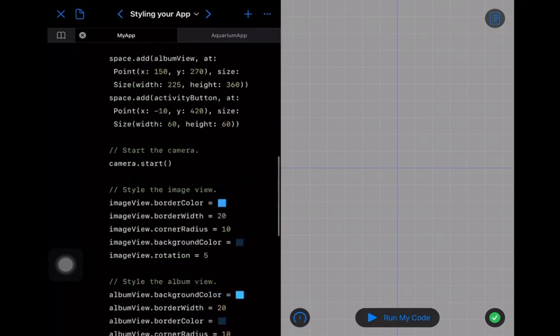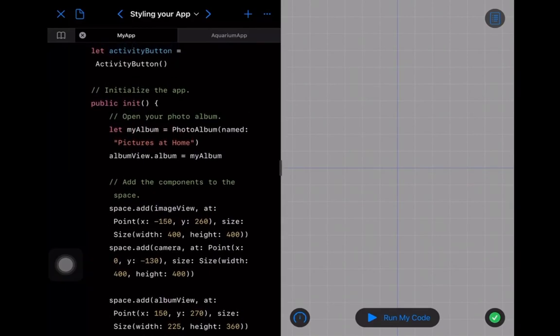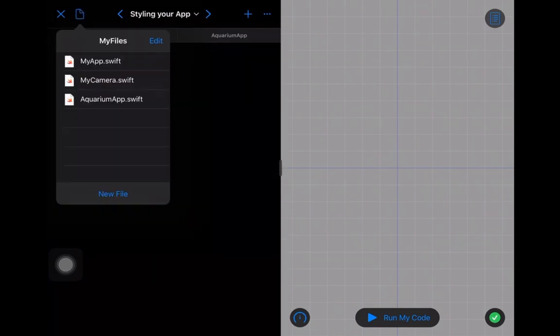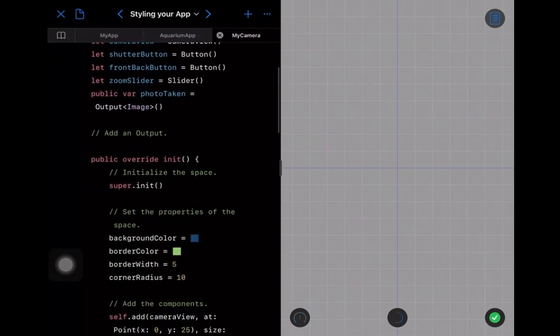So you're going to go through and have a little play around with this. We shifted away from this because I thought that building your own app would be really interesting. And then coming back to this playground would give you maybe a different perspective on how they organize their code, how they use this MyApp class, how they use the MyCamera class to keep our code separate.